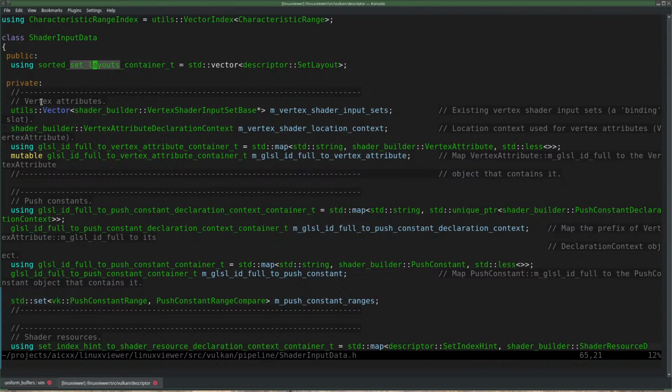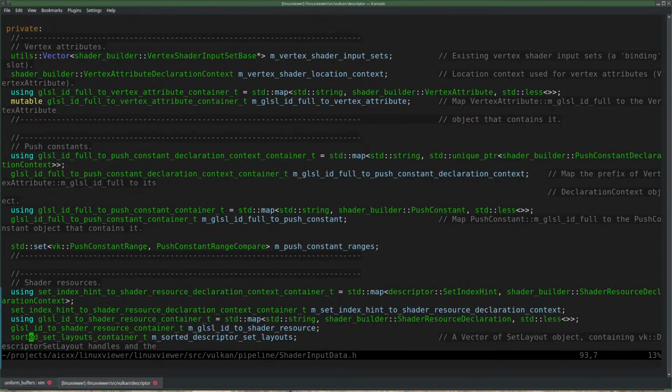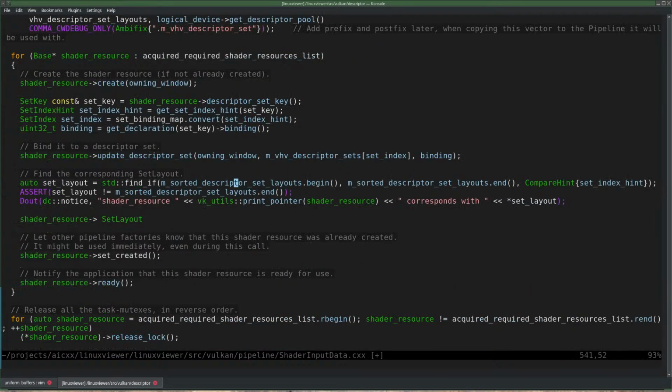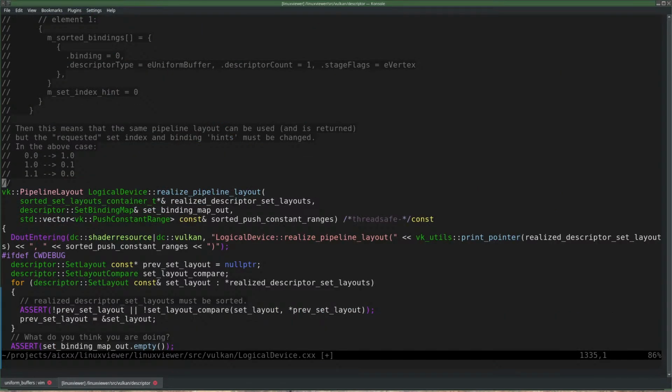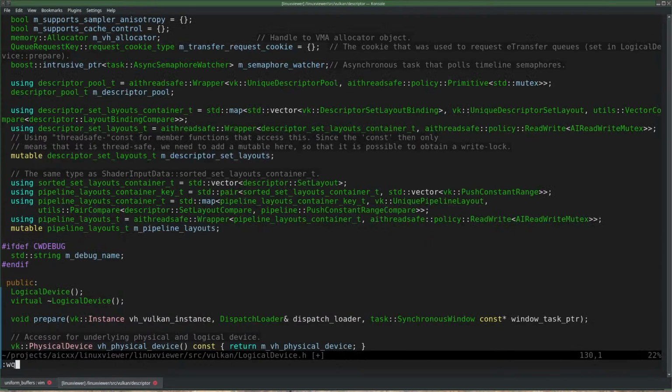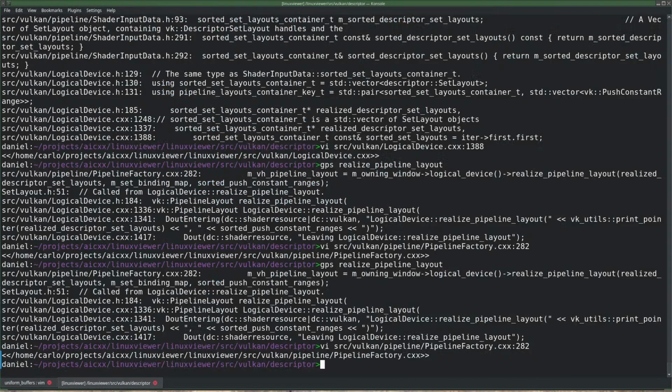Okay. Did I write everything? Probably not. Write everything. Grab project sources. I'm going to look for sorted descriptor set layouts. Just layout even.